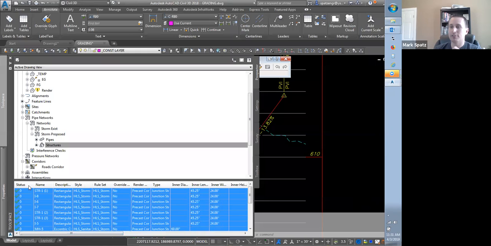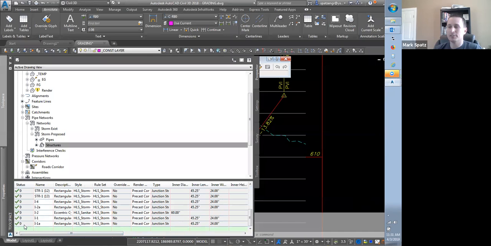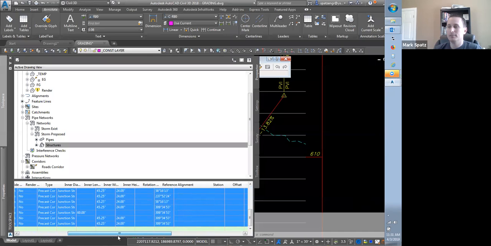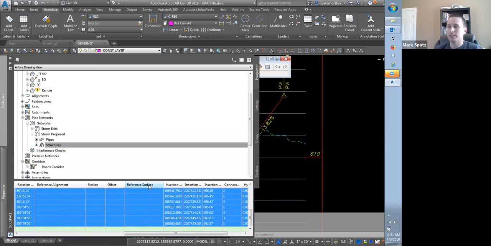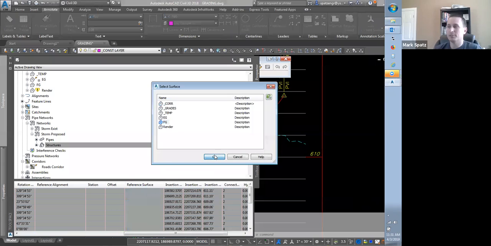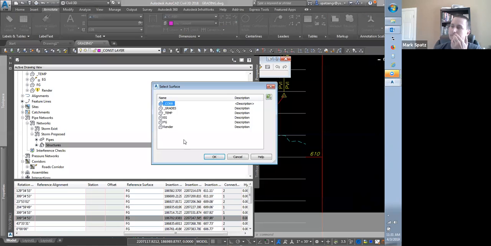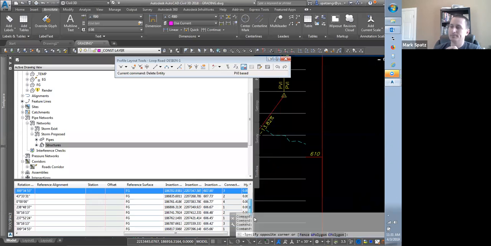So that's no good. Now our top grates are not going to automatically adjust. So I have to select them all. Right click on the header, hit edit, and I have to target them to the FG again. Okay, so go ahead and do that.